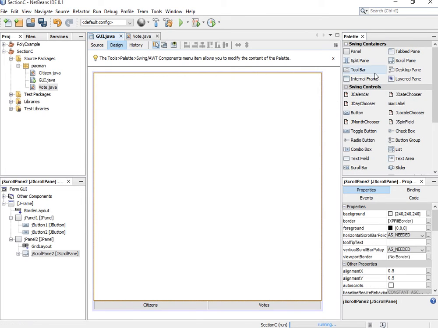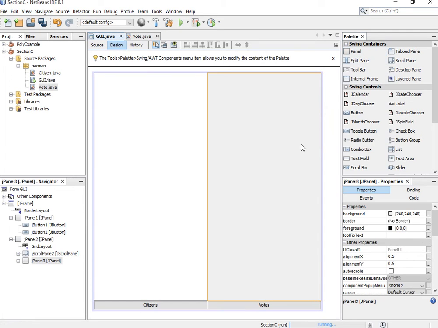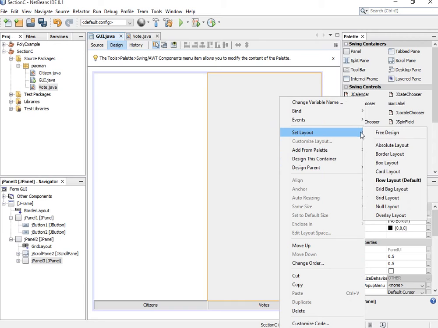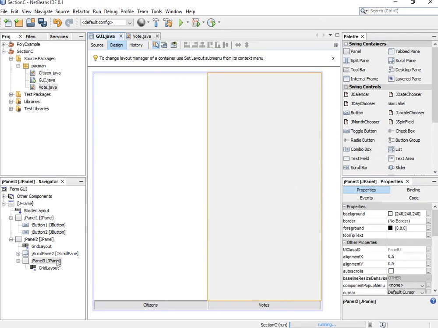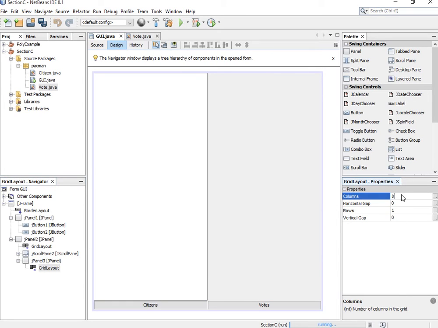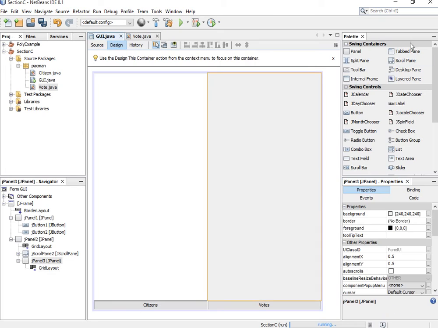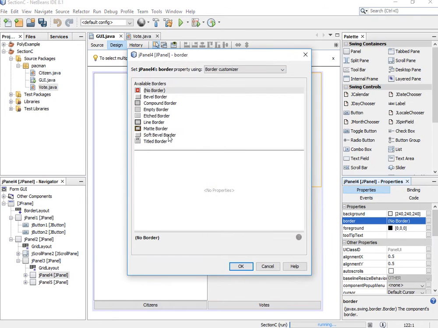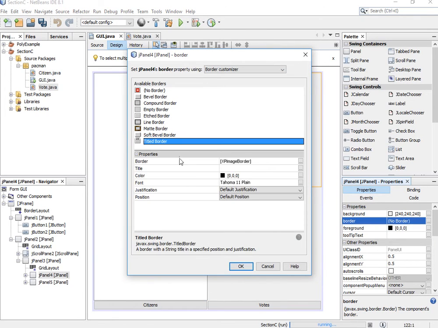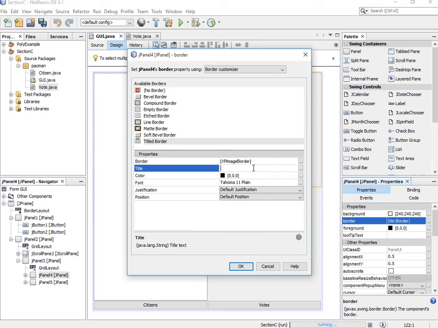The second thing I want to add is a panel to this component here. And in this panel, I'll have the set layout to be grid layout. I'm keeping this in the video just because I do think you guys need to learn to just mess around with layouts and work with layouts and whatnot. So 1, 2 rows. I'm then going to put a panel in. I'm going to put another panel in. I'm then going to change the border of this to be a title border. I'm then going to put the title of this border to be candidate.